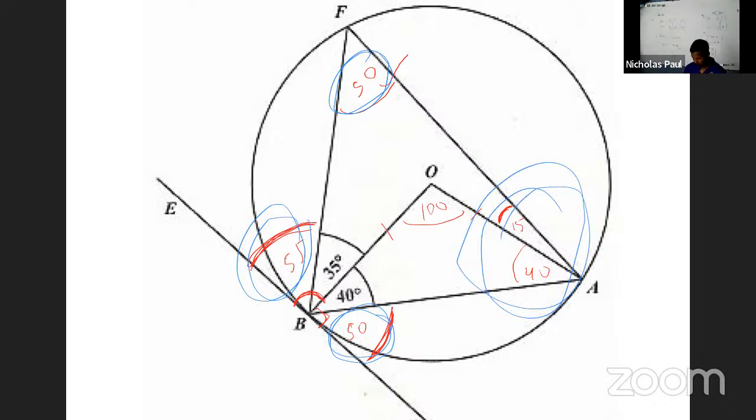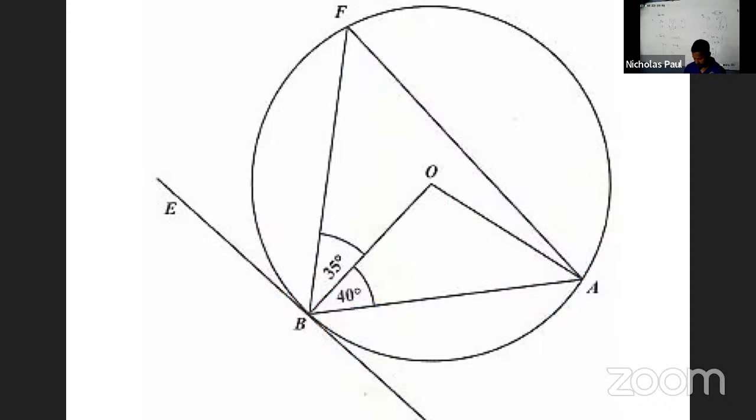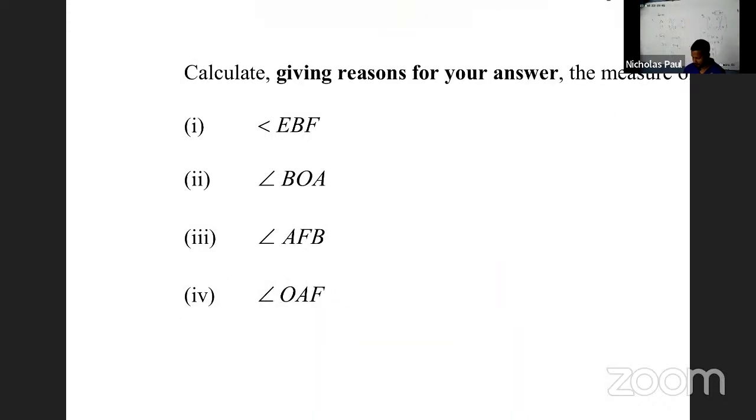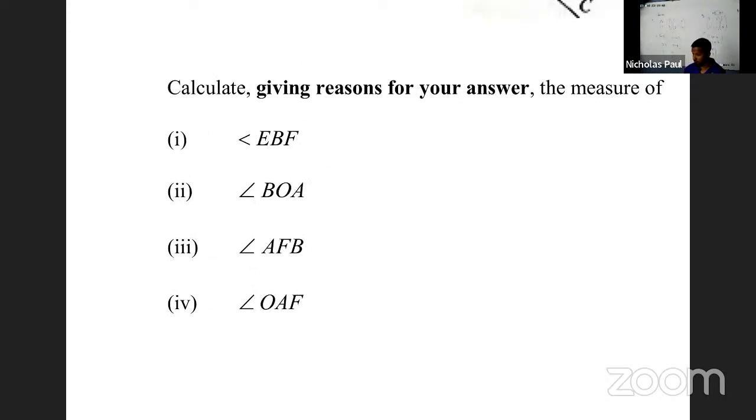Okay? Now let's go back and see if we could. So I remove it. You have to answer all now and give them a reason. Try it and see. Answer all and give them a reason why you got that. I'll go through each one just now. You already have a diagram label, right? So I'll leave it there for a minute.